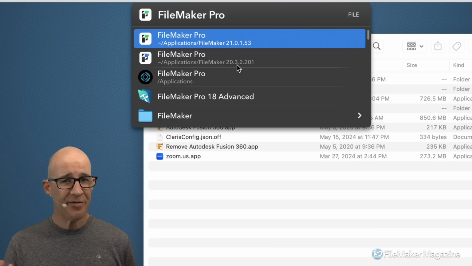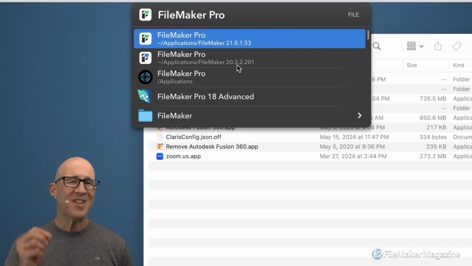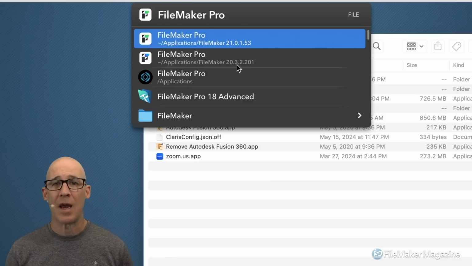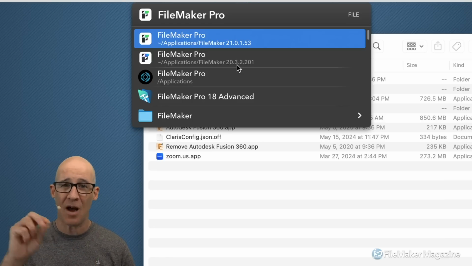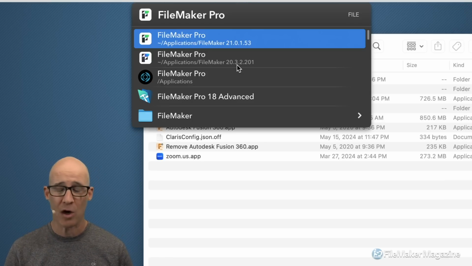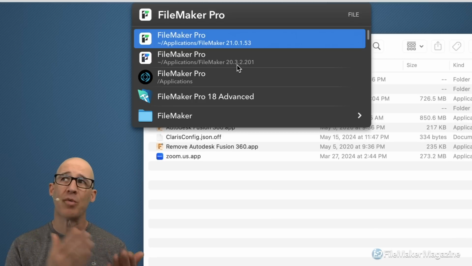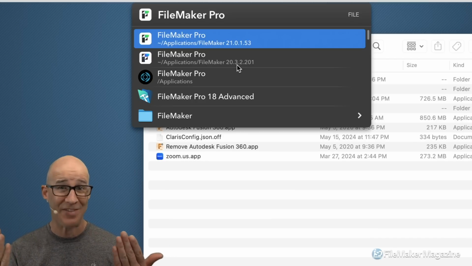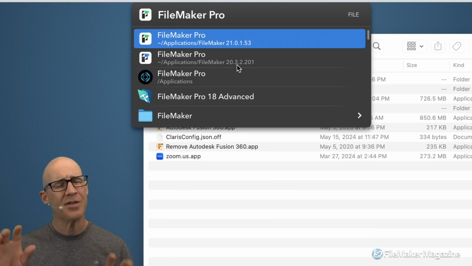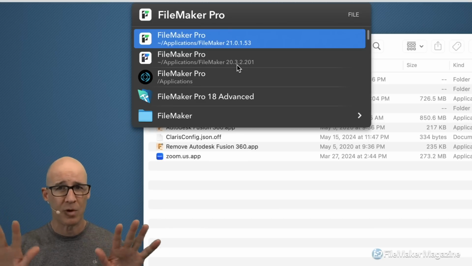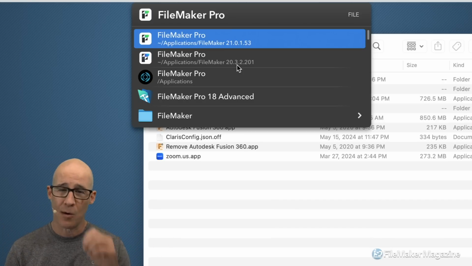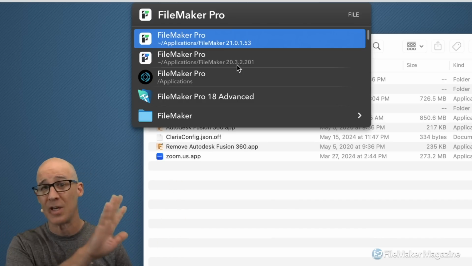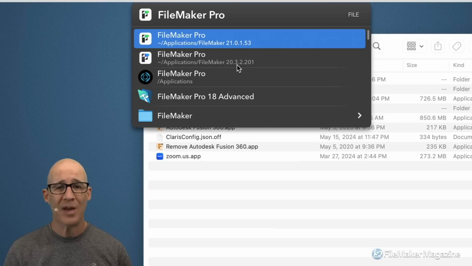And as an advanced developer, if you don't already know this, from the command line, you can use a binary called open, and you can actually open multiple instances of the exact same copy of FileMaker, and that's useful for testing. If you're testing privilege sets and you want to do multiple at the same time, it's very difficult on screen to keep track of things, so multiple monitors work well. I've got one over here and one over here, and so I can put different copies of the same solution, keep them separate, and go from monitor to monitor. But here we see that we're able to select both of these.